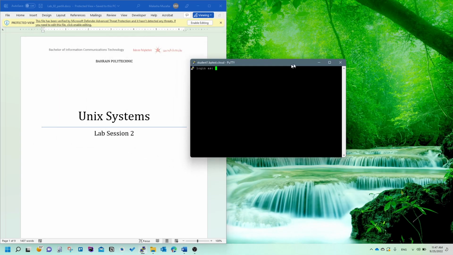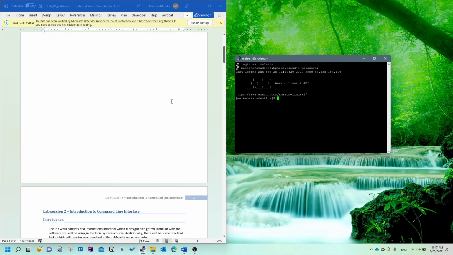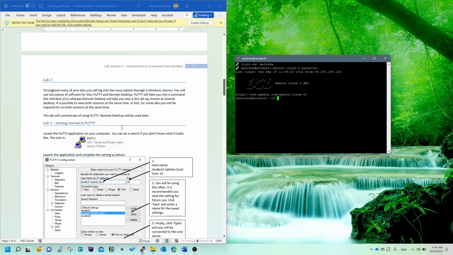and then I need to provide my credentials. So for you, your credentials should be capital A and then your student ID, whatever that student ID is, followed by the password. But for me, it's my first name, so I'm going to be using my first name, and then my password, and there it is.